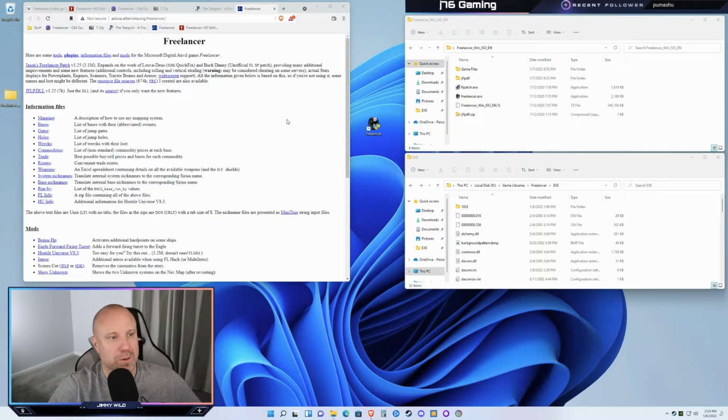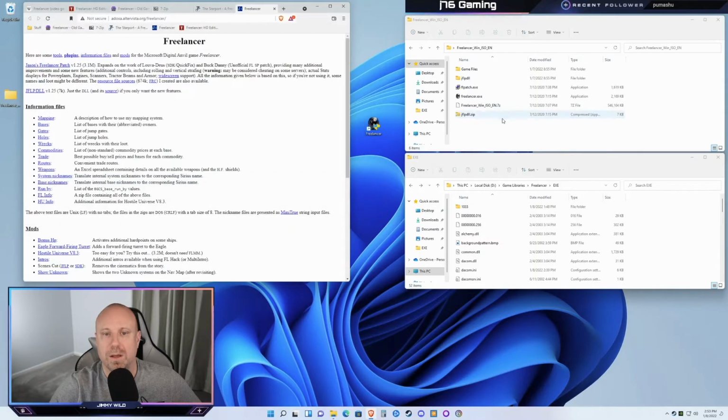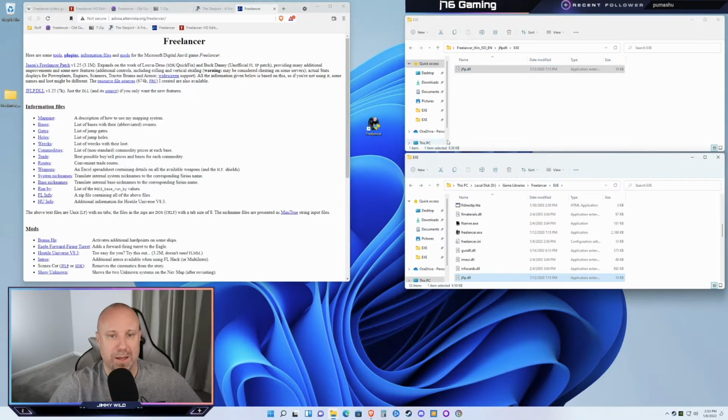So we're going to go up to the Jason's Freelancer patch page, and there is a DLL file that we would like. You can either get the whole patch or just get the DLL. Left click to download the zip file. We'll save it. Once you extract the zip file, you get this Jflp.dll folder. Inside, you want to look for the exe folder, and then go to the install directory, Freelancer exe, where you installed the game. Take the Jflp.dll, copy it over, and there we go.